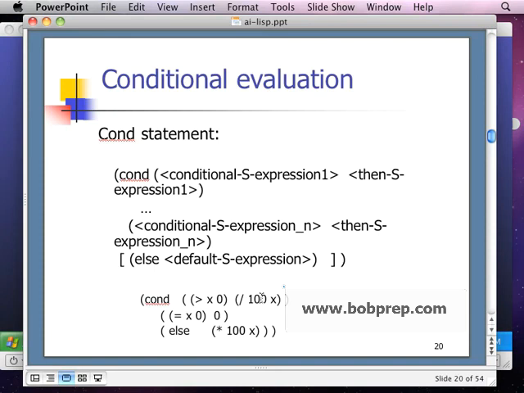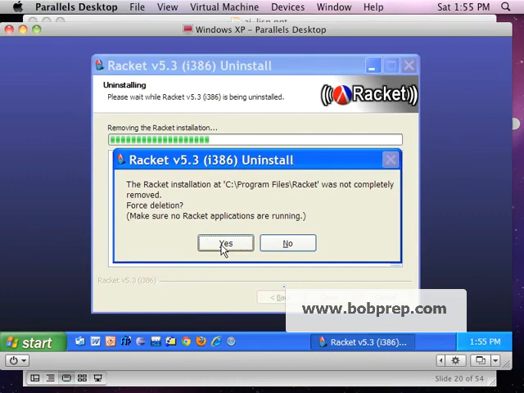We're going to take 100. So the condition is comparing these two with 100 divided by x, or x divided by 100, depending on how you're reading it. And then we're going to say, well then if x is equal to 0, then return 0, else take 100 times it by x in terms of the expression. So, well, that's one of the things you sort of have to get used to.